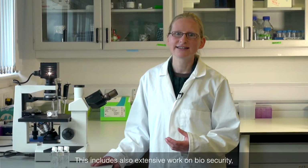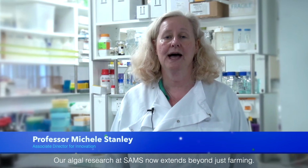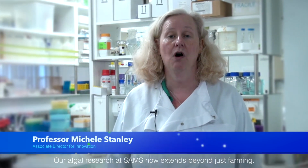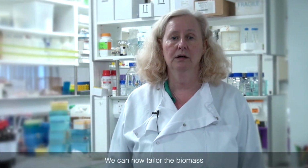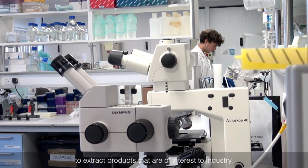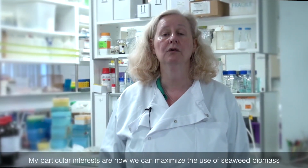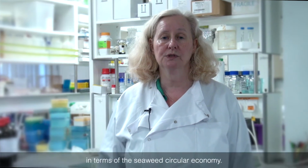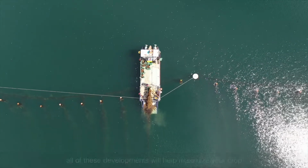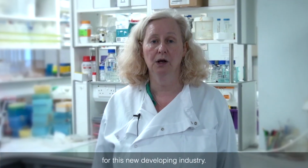This includes also extensive work on biosecurity, which enables us to manage risk associated to seaweed farming and its interaction with the environment. Our algal research at SAMS now extends beyond just farming. We can now tailor the biomass to extract products that are of interest to industry. My particular interests are how we can maximise the use of seaweed biomass in terms of the seaweed circular economy. All of these developments will help maximise your crop for this new developing industry.